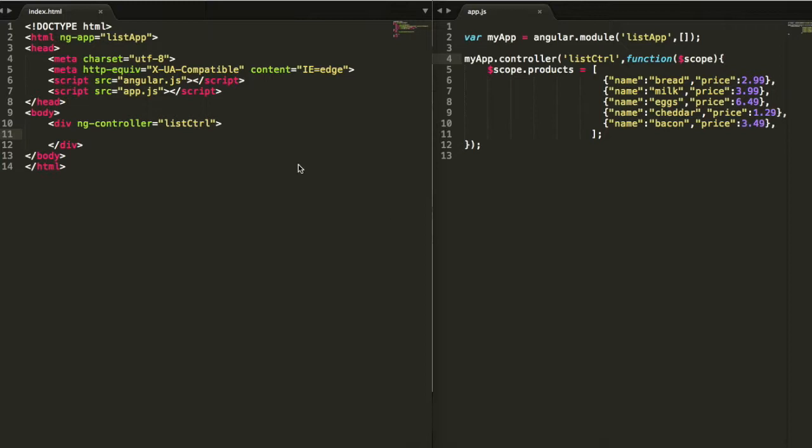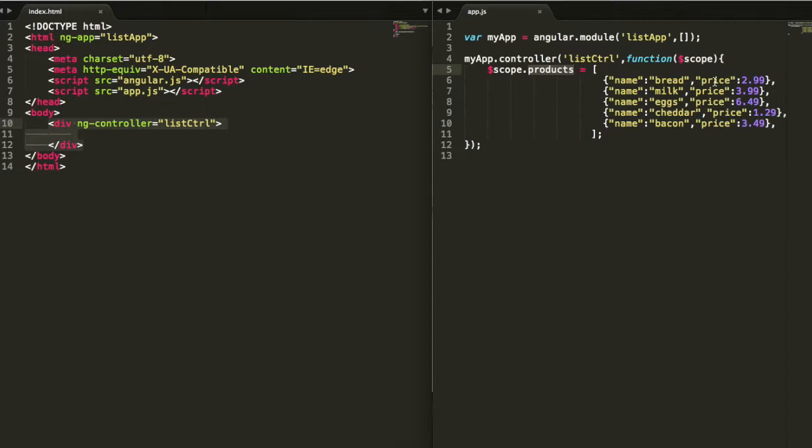In this video we'll be talking about ng-repeat. Now I have this simple page set up, and this is my view right here on the div, which is controlled by a list control, which is right here. Also, I have set up some data in here with the name products, which is an array of a few objects. Each one has a name and some prices.